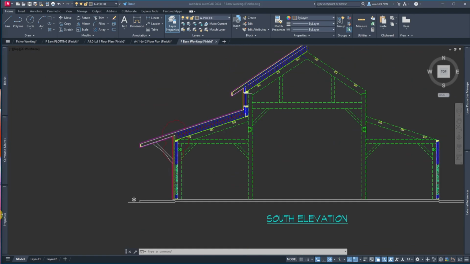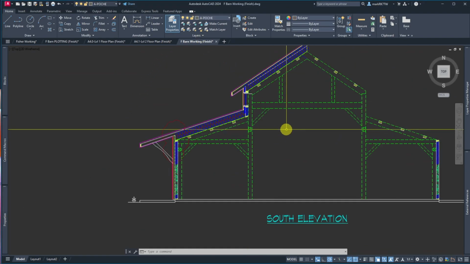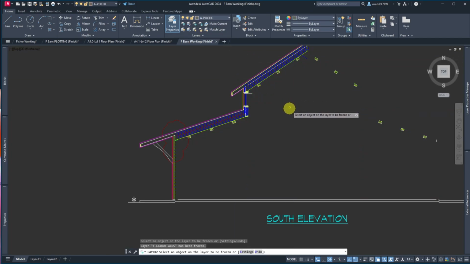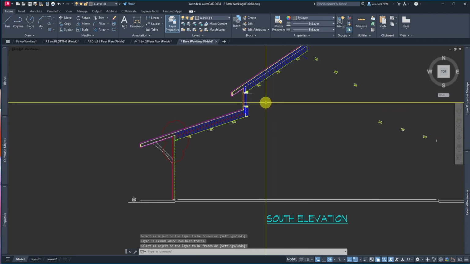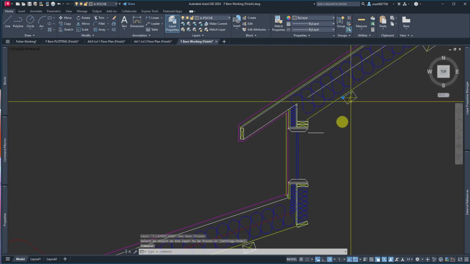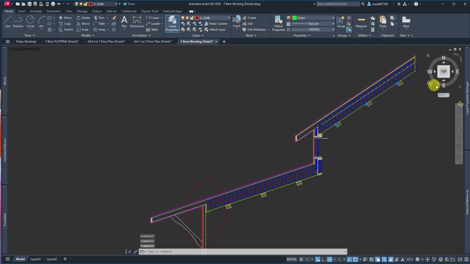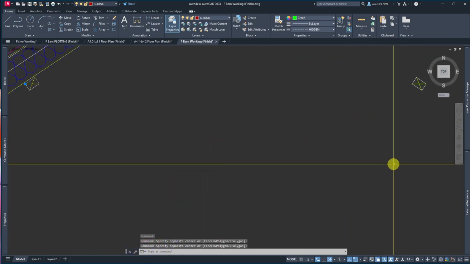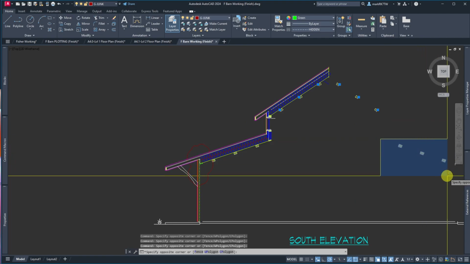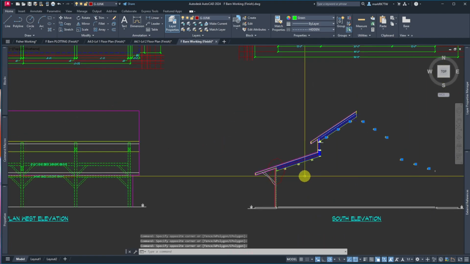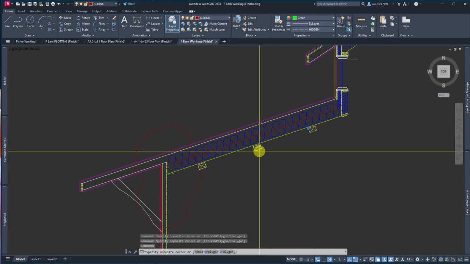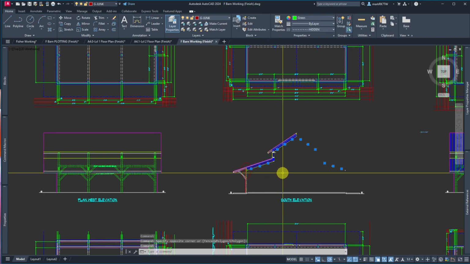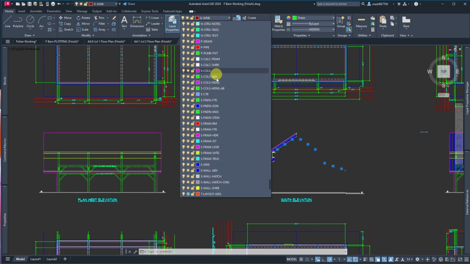I'll be back. Quickly on the south elevation, we're going to freeze this layer. Oh, and those didn't go with it. See, these guys, I wanted to go with it. So that. Oh, come on. That. And those. Don't know what that is, so we'll have to double check on that. Watch what happens as we turn things off and on and see if we want that to go away or not. So those need to just be moved to the T layout layer.